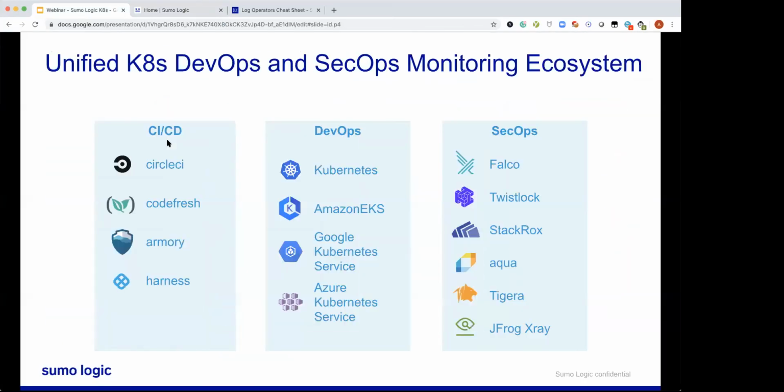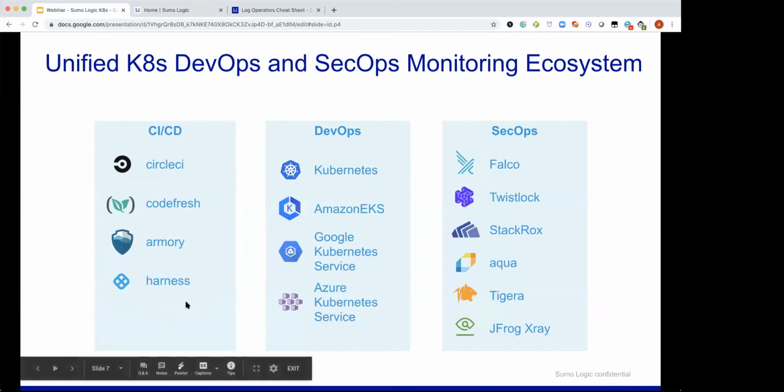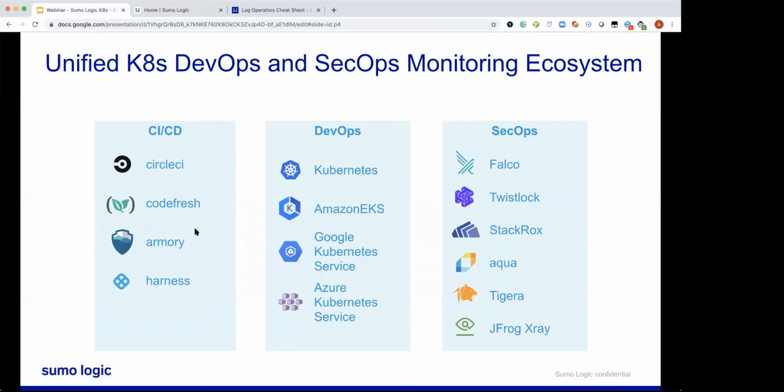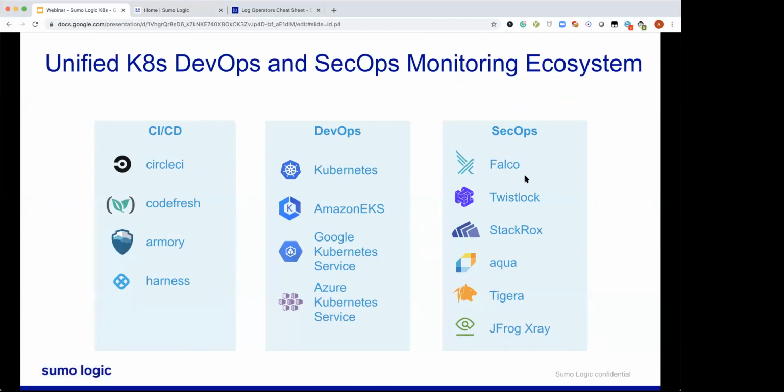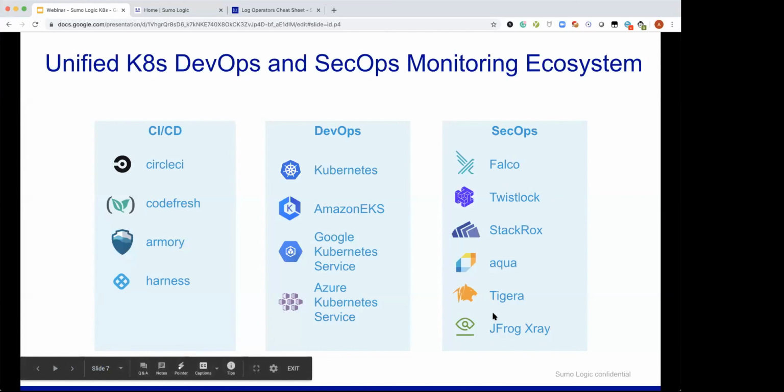Awesome. So I think the last thing too, I just wanted to mention, just to kind of fully cover what you can do with Sumo Logic from a Kubernetes standpoint, is not only navigate and collect information from your CI/CD pipeline, right, like your Circle CI, Jenkins, Harness, all these things you see here, but also obviously the actual Kubernetes platform and what's running in it. And then any of these different security sources like our pre-built Falco integration, and then any other Kubernetes and container security partners that you may be using.